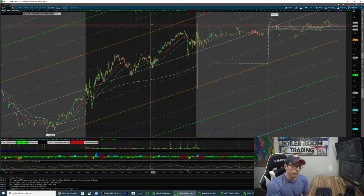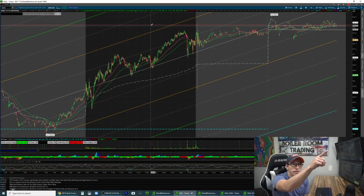So when you wake up at 9:30 and market open and you're looking at AMD, Facebook, Tesla, anything, you're going to go, oh, it's got a pre-market high of this. If we can get over, it's going to be good, right? The trend line that my cursor is on is what creates that pre-market level that you then look at later to go, that's where the breakout is. So the way we do our analysis, we find where these trends are going to be, and we know that that's a good price level to start getting active around, and then those spots that we start trading at create the pre-market high, right?